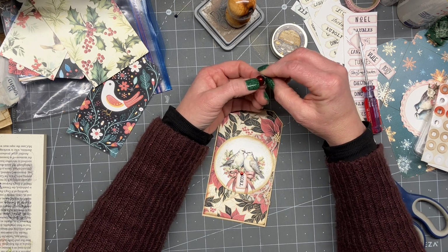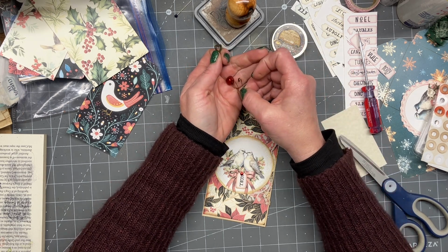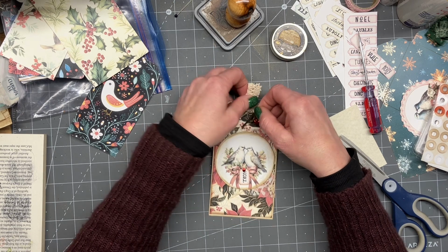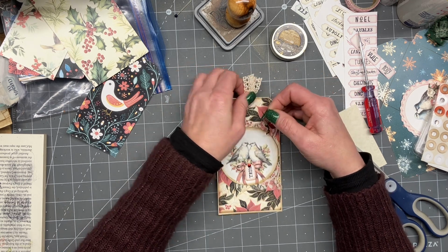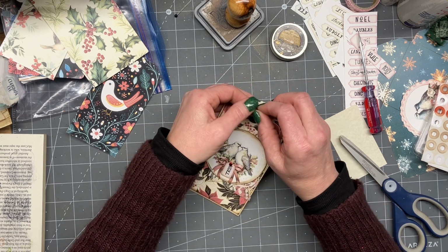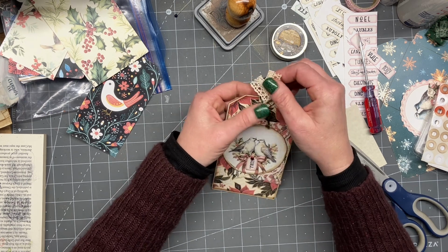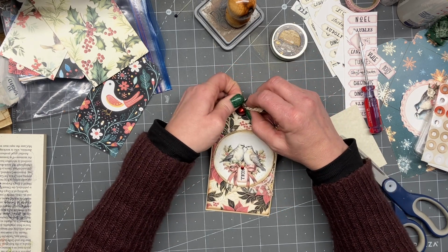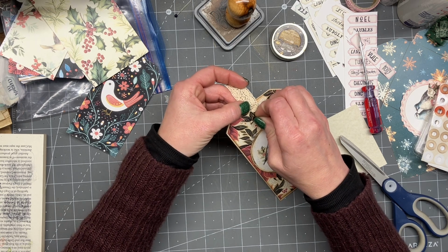I don't know how to do it the other way. Maybe. Woohoo! Apparently I have two left hands trying to craft tonight. All right. Okay, so I think I like that. Except it's pulling. So let's try something a little bit different. Let's go a little lower with it. Or it's not flopping that piece.